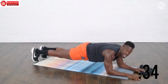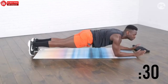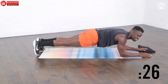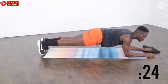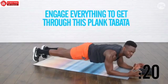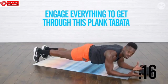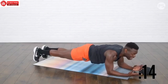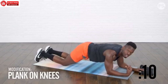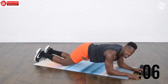We're gonna feel it, but I want you to engage your full body as much as you can here. Don't just leave one muscle group to work here on its own. Lock your knees, engage that lower back, engage the shoulder blades down the back. I want you to get as many muscle groups to fire as you can to get you through this 40-second plank. And if you need to, you could always lower your knees gently as long as you keep your hips supported and do a modified plank to take it all the way home.